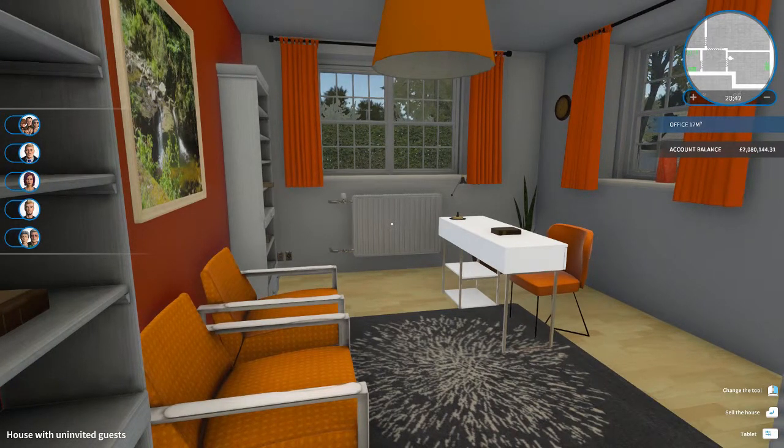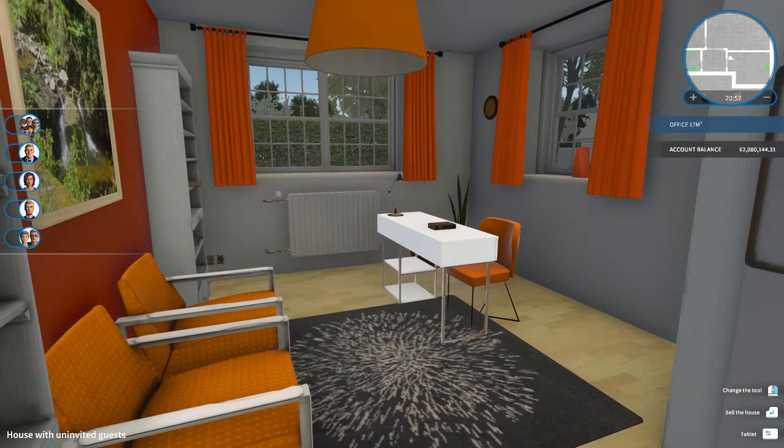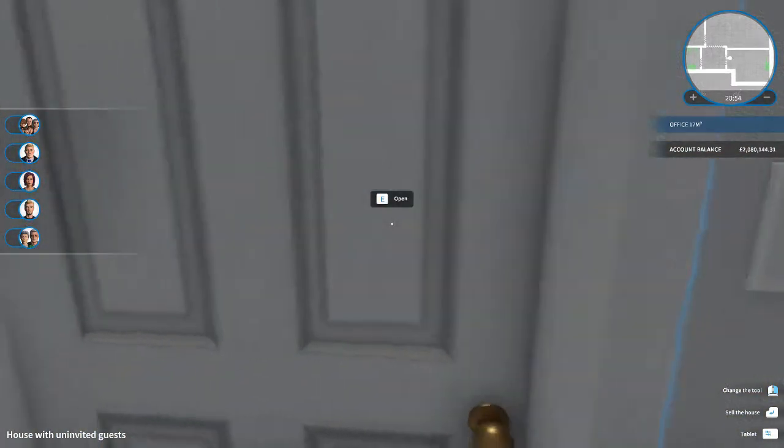So let's take a screenshot of the office space that we have just created. And let's take a quick tour through the rest of the house so that you can refresh the look of it. So there's the office space.